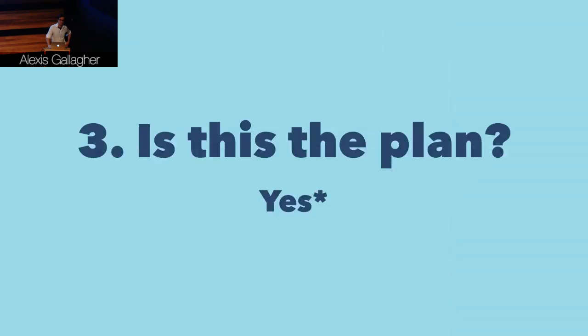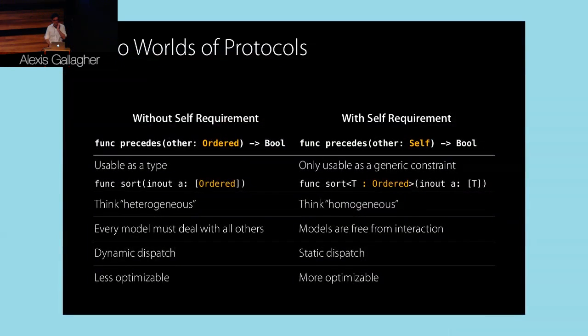Question number 3. Is this the plan? Really? Is this how it's going to be going forward? Or are we going to have to make everything generic in order to use protocols with associated types at all? Am I going to have to turn all my code generic just in order to deal with things that support equality? I think for the moment, yes, it does seem that way. Although, who knows what the future holds. I know that certainly around August of this year, before WWDC, there were blog posts where people were saying, I imagine they're going to fix this soon. This can't be the way it's going to be. But when the protocol-oriented programming talk came out, it really suggests that this is kind of the plan.